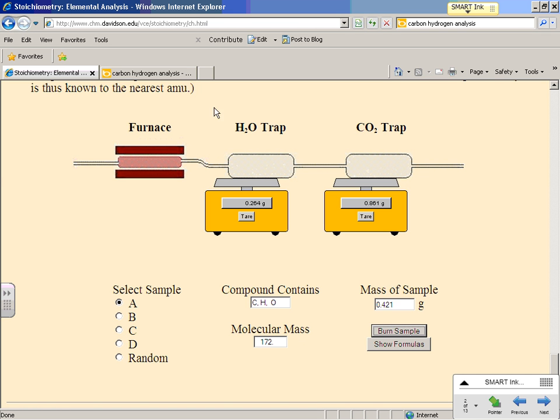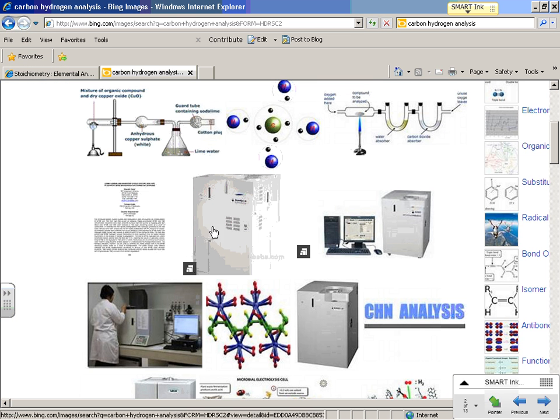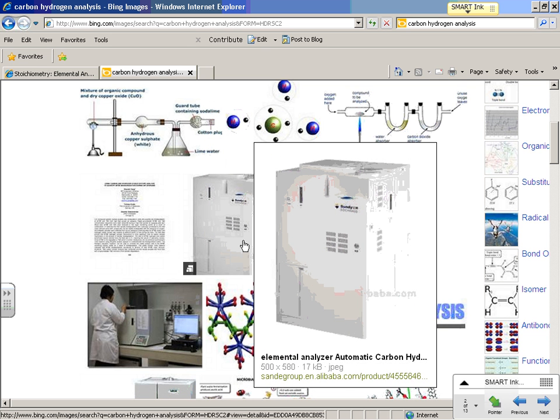All right? I did a little simple search here of carbon-hydrogen analysis, and you can actually find pictures of devices that would have all those components in it. You would set up the machine, you'd inject a substance, it would go through a furnace, combust, go through those various things. They would have scales built in, and it would simply spit out those numbers for you. You could probably program a computer to calculate exactly what the empirical formula is. No thinking whatsoever. Who would use a device like this?